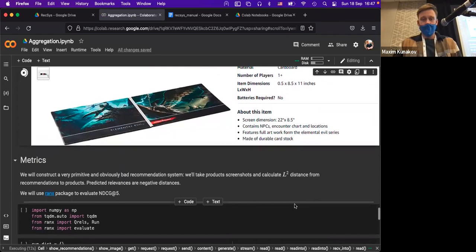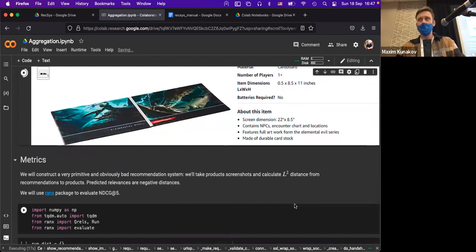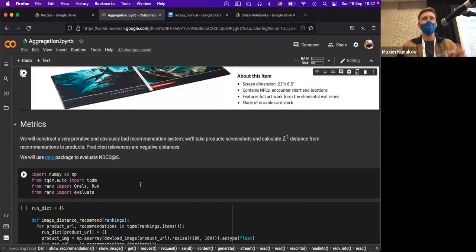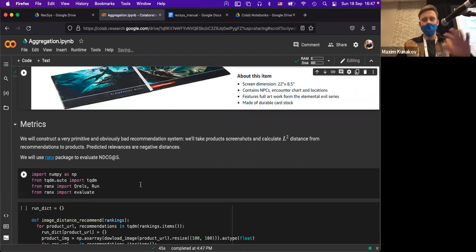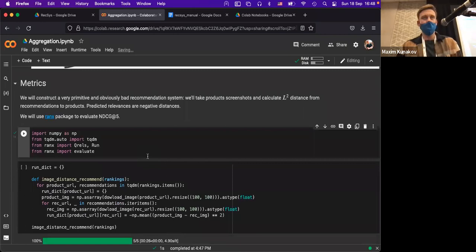I guess there were 10 recommendations for each product in our case. And so that's how we created some kind of baseline, the good recommendations, and we want to compare it with our algorithm. We didn't create any algorithm to make good recommendations, so we have used a primitive one. It just calculates the pixel distance of the initial product and the recommendation, and creates this ranking. So we just want to compare the results of our aggregation, our baseline, our ground truth, plus this dummy algorithm. And we use the NDCG metric described by Dmitry to measure the quality of our algorithm.